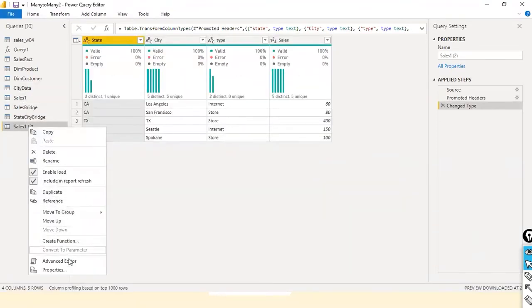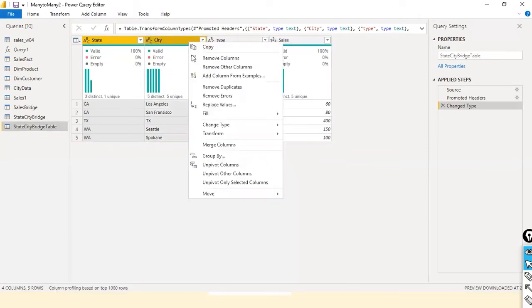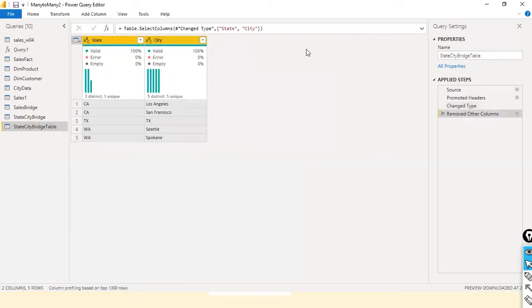I just rename it as bridge table. I just say bridge table, state, city. Here, what I do is I just select these two columns and then I right click on it, remove other columns. I don't need other columns.